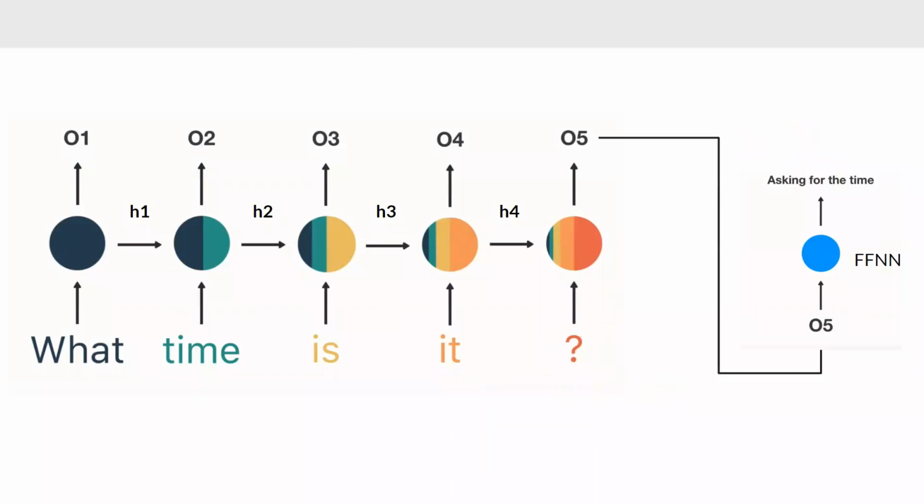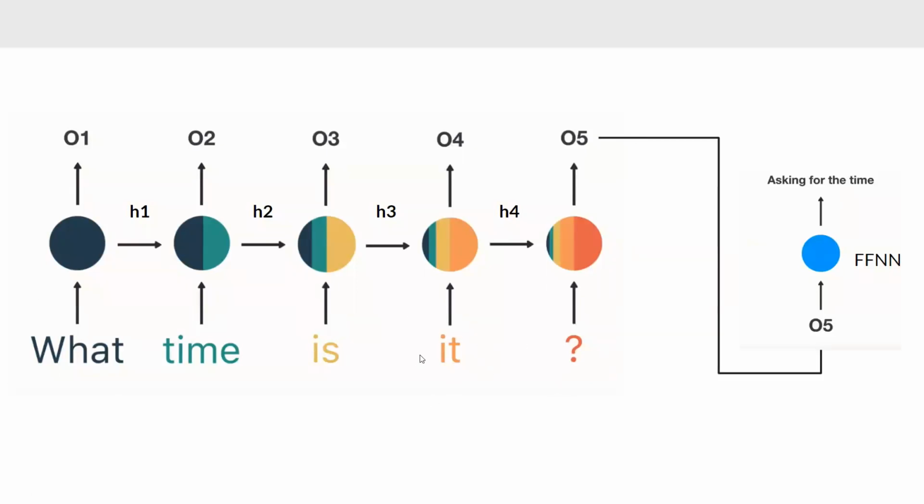So now in the output 5, we have full semantic information. Yes, at output 5, you have all the semantic information. Just consider yourself in the position of output 5, that means timestamp 5, T5. That means you know the previous input. What time is it? It would be easy for you to answer the time, right, guys?